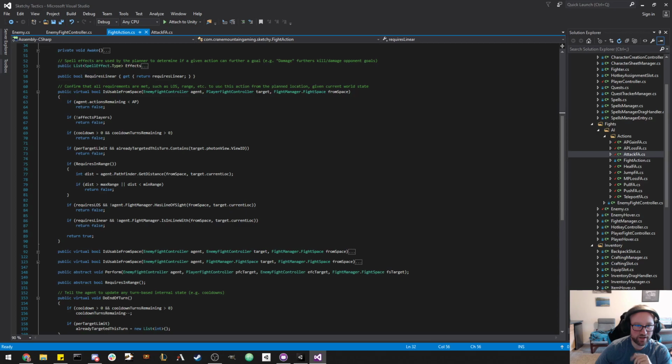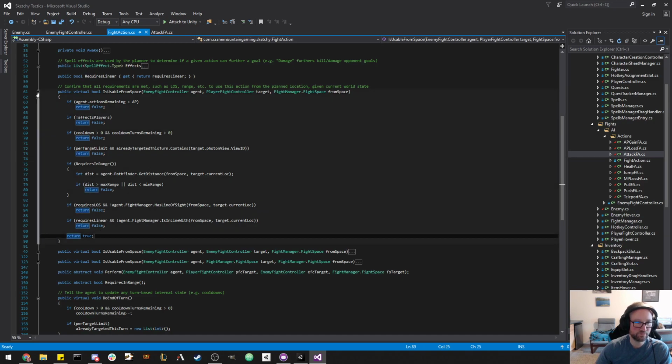So we have 3 variants for targeting players, enemies, and spaces again. For the is usable, that was used in our planner to say without movement or with movement, can we use this from the proposed location? And this is basically responsible for: do we have enough action points? If we're targeting a player, does this ability actually work on players? If we have a cooldown, is it off cooldown? If we have a per target limit, have we not targeted this person yet? If it requires range, not everything does. Are they in range? If it requires line of sight, do they have line of sight? And if it's linear, are they actually in line with them? And if none of these conditions return false, then yep, it's usable from this space.